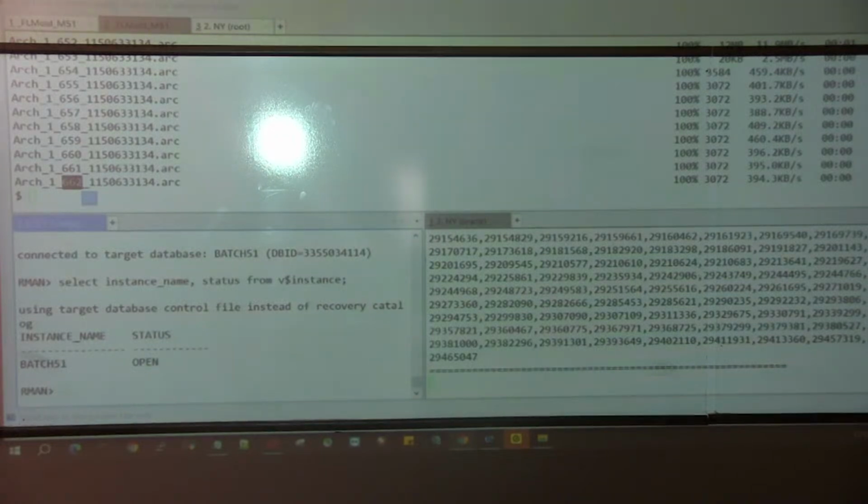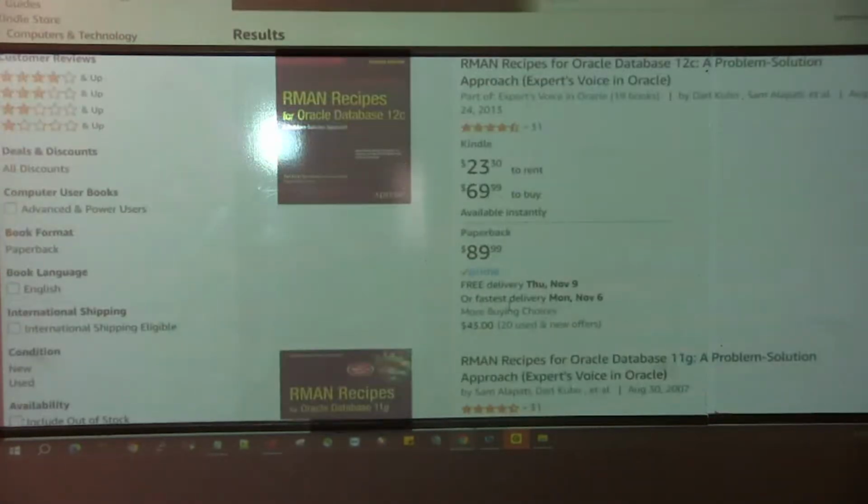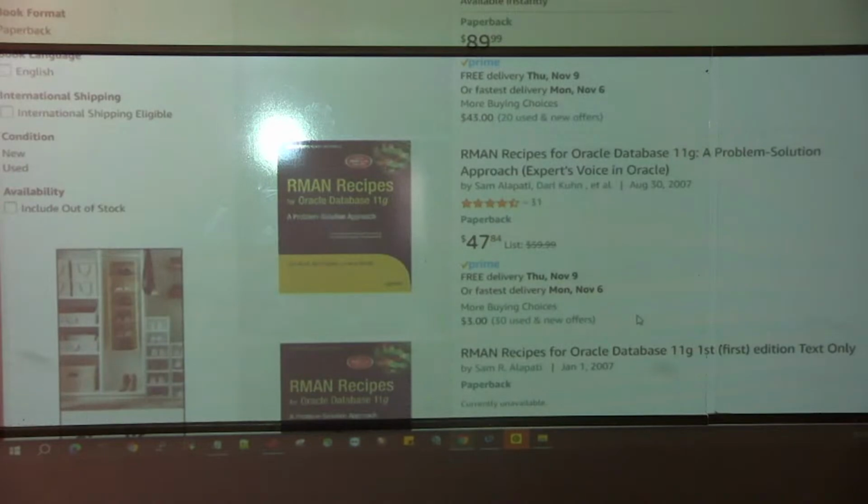No, the author has, I think 12C is the latest one. Wow, when I bought this, it was like $10 or so. Get that now.